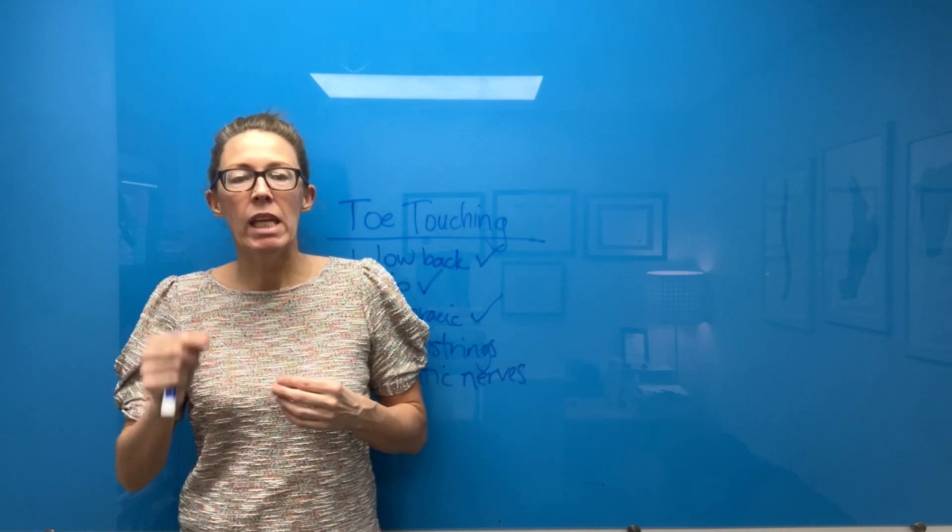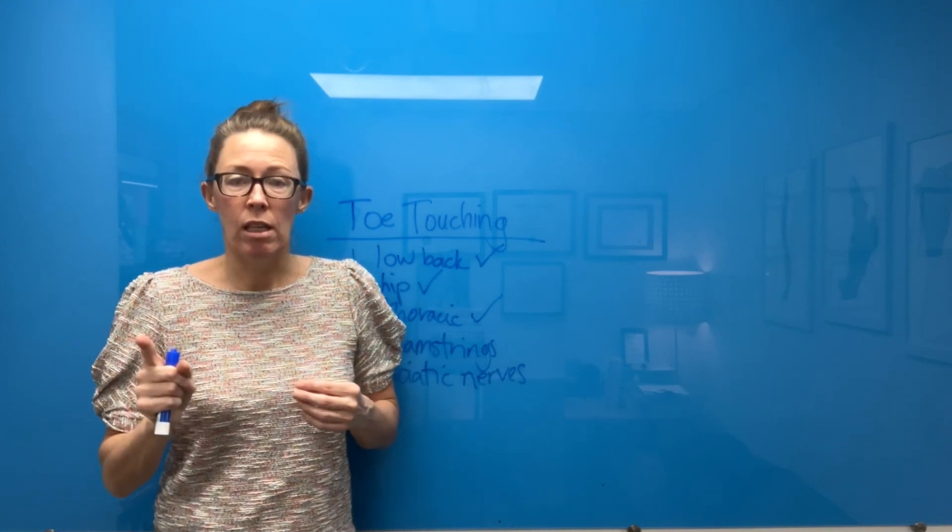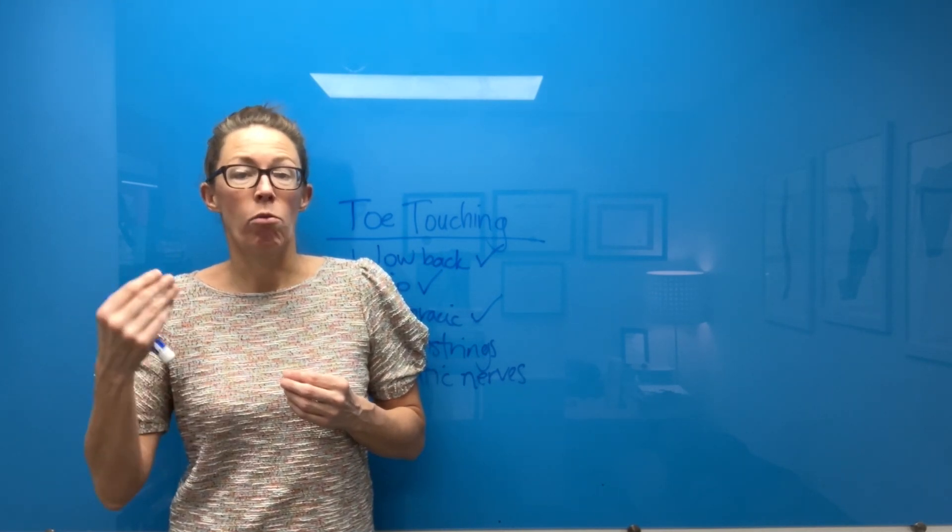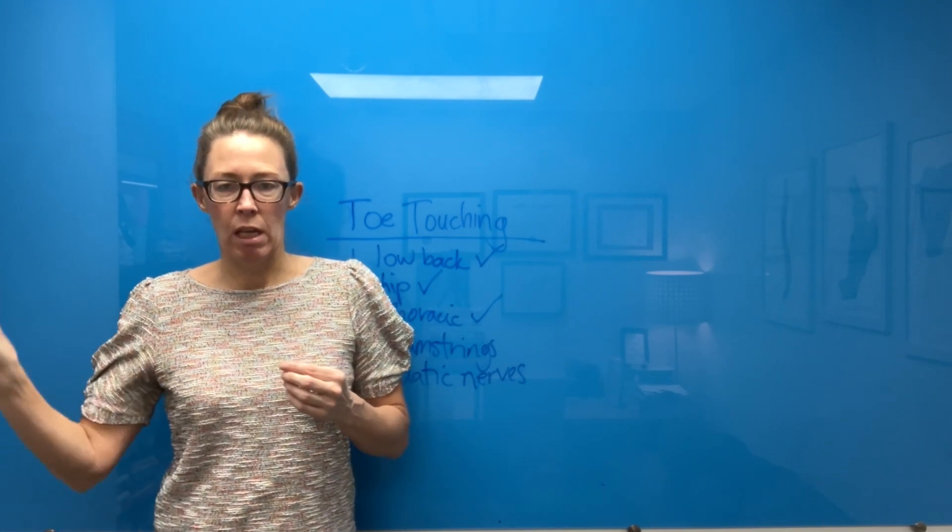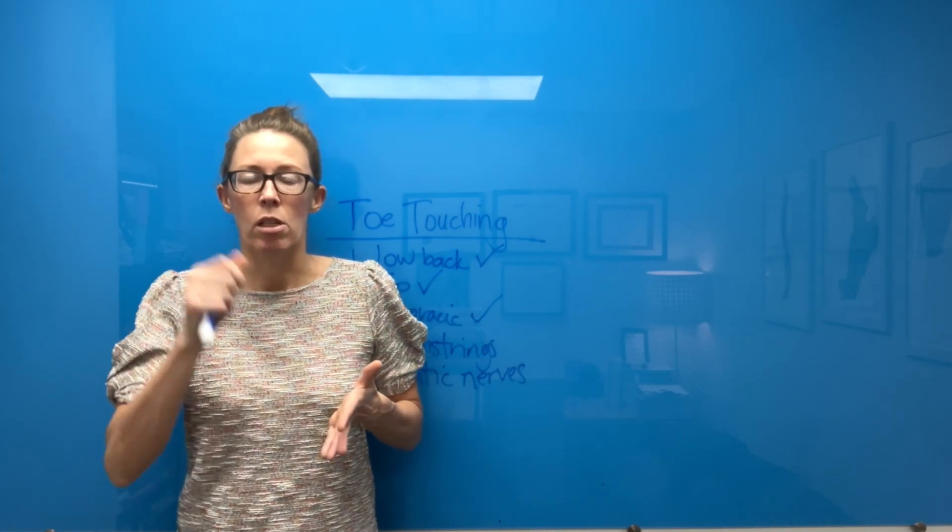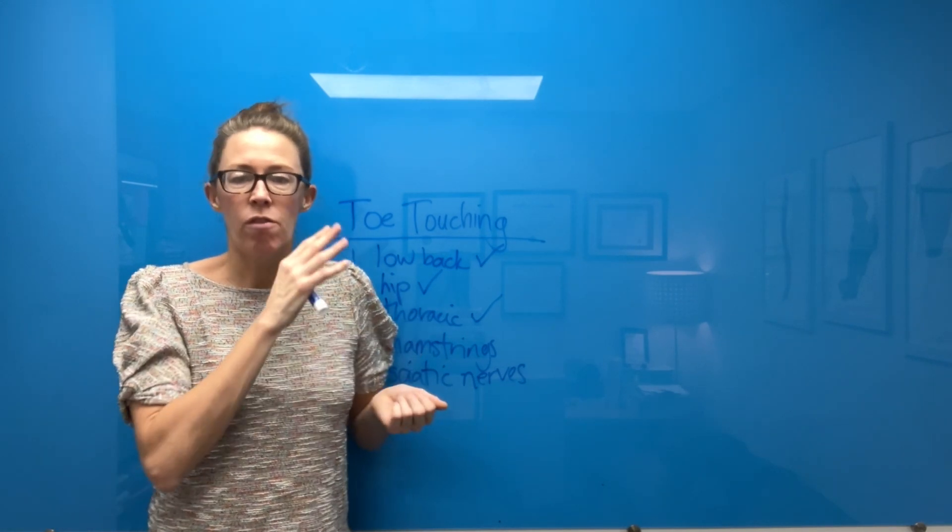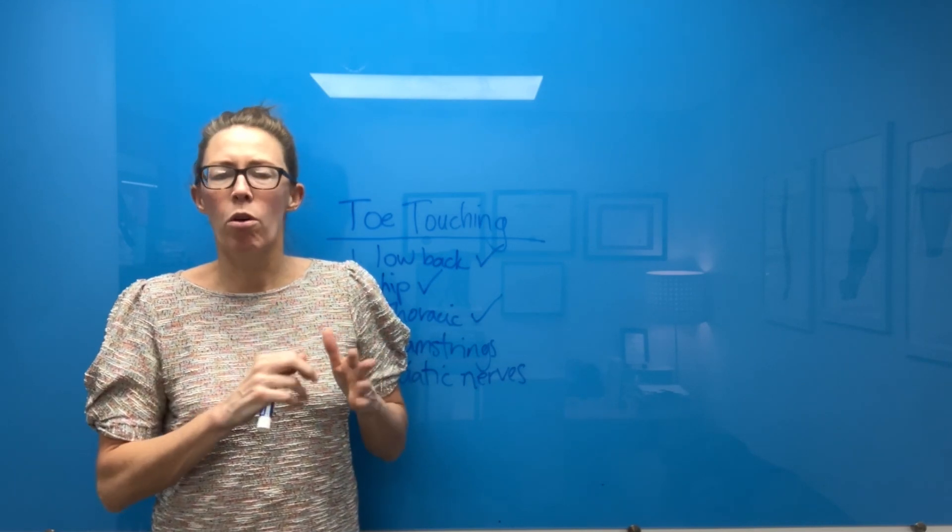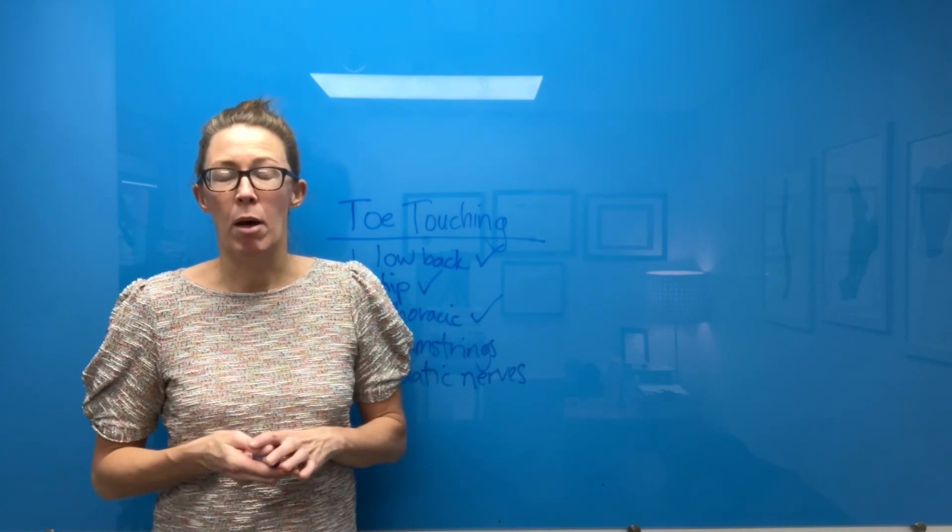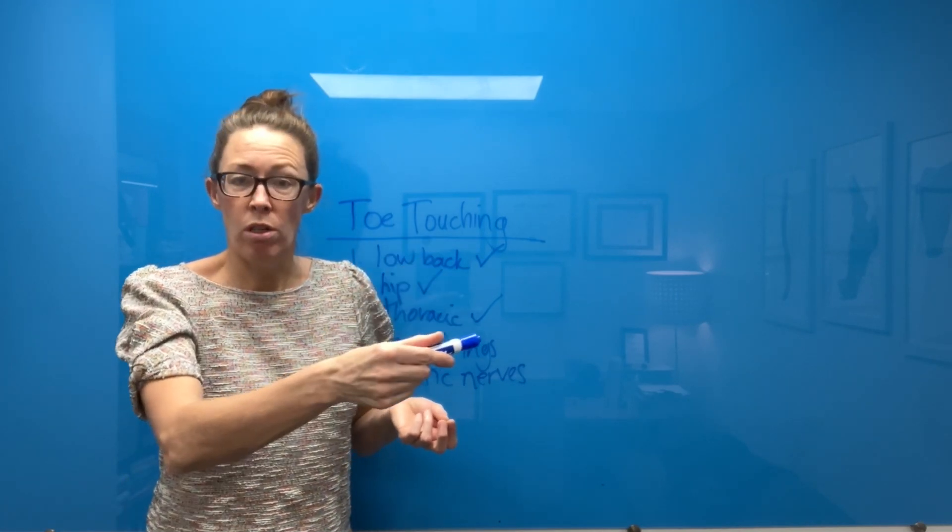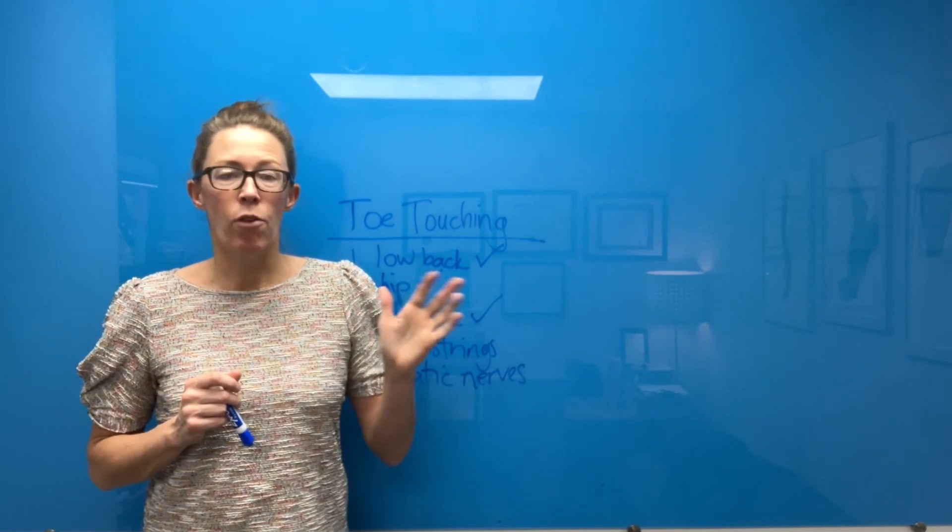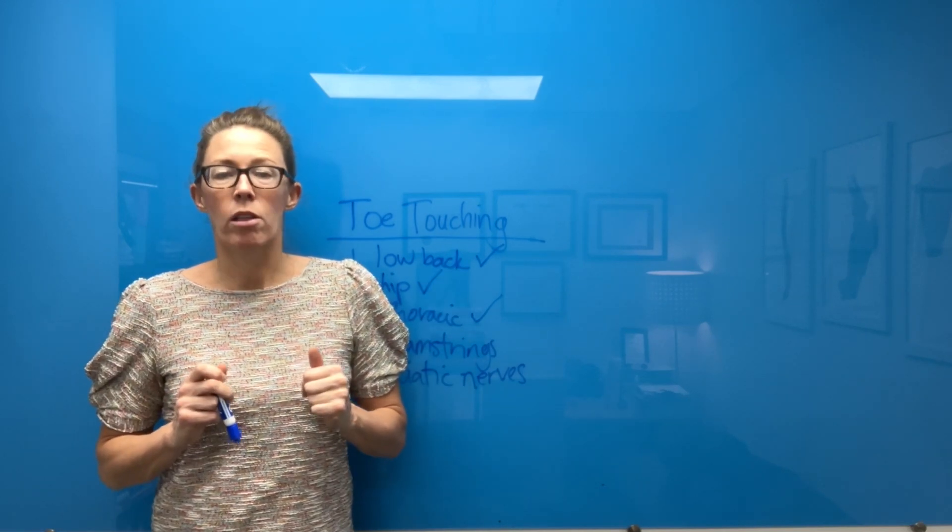Range of motion can be limited for many different reasons. And the main reason or the main way I determine what is causing a lack of range of motion or whether or not range of motion is changeable is by doing repeated movement testing. So using this example of this gentleman, if I apply repeated movement testing to this gentleman's low back, and let's say I did extension for a week or two weeks and I thought it was getting better, we thought we were on the right track, but it turns out it's not really moving the needle. His range of motion is not really improving. His thigh tightness is about the same. Well then if I've already applied more force, more time, gone up the force progression ladder with repeated movement testing into low back extension, maybe trying it standing versus supine versus prone, we've determined that's not the right direction for this gentleman.